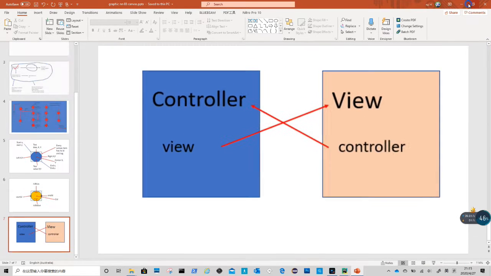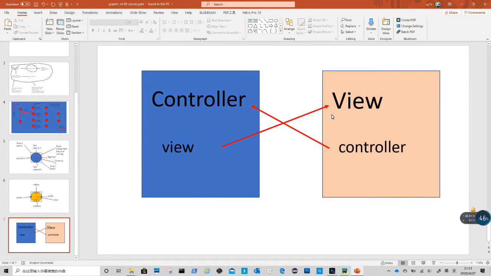Welcome to another episode of this GUI-based neural network application tutorial. In the last videos we have almost completed the view class. Now we are looking into the back end, the controller class, which contains the business logic. For the controller to access information in the view class and vice versa, we need to create references in either class so they can access each other's methods.